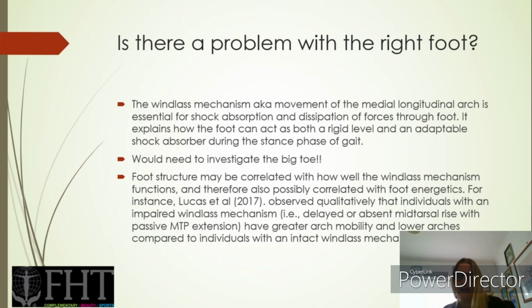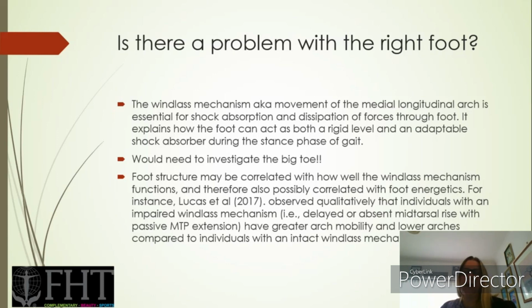Foot structures may be correlated with how well the windlass mechanism functions, and therefore could be correlated with how the energy goes through the foot. For example, Lucas et al. in 2017 observed qualitatively that individuals with an impaired windlass mechanism, so a delayed or absent midtarsal rise with passive metatarsophalangeal extension, have greater arch mobility and lower arches compared to individuals with an intact windlass mechanism. Does this individual have a delayed windlass mechanism?